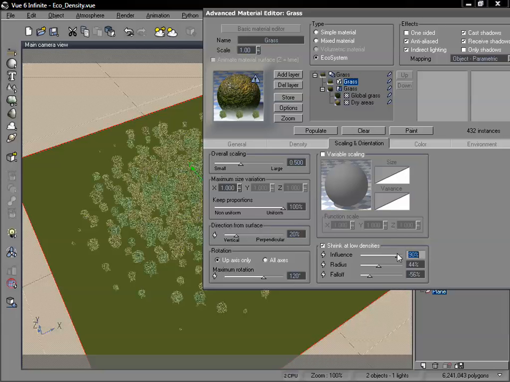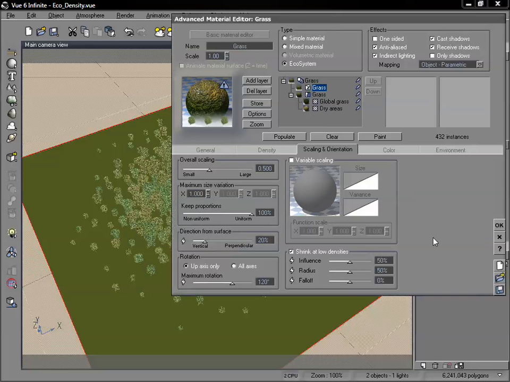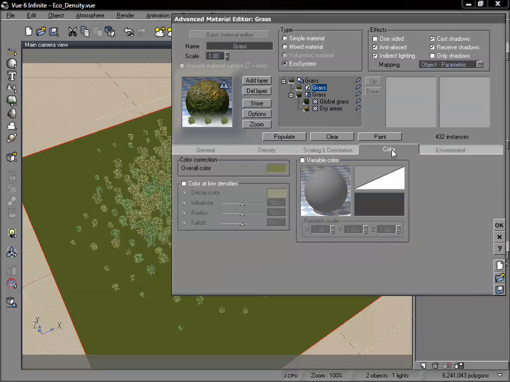And I'm just going to set these back to our defaults, which are 50%, 50%, and 0%, and populate that once again. Now another really cool effect that we can get based on this density is color at low density.